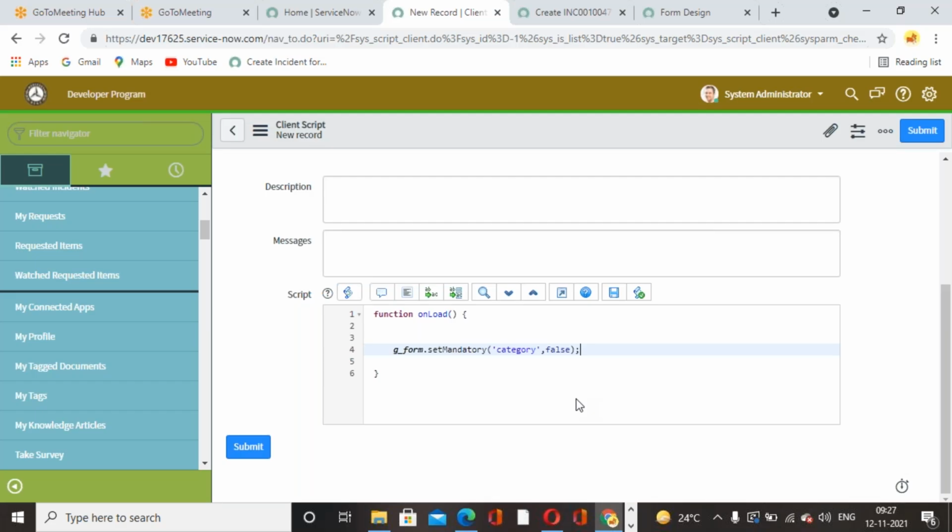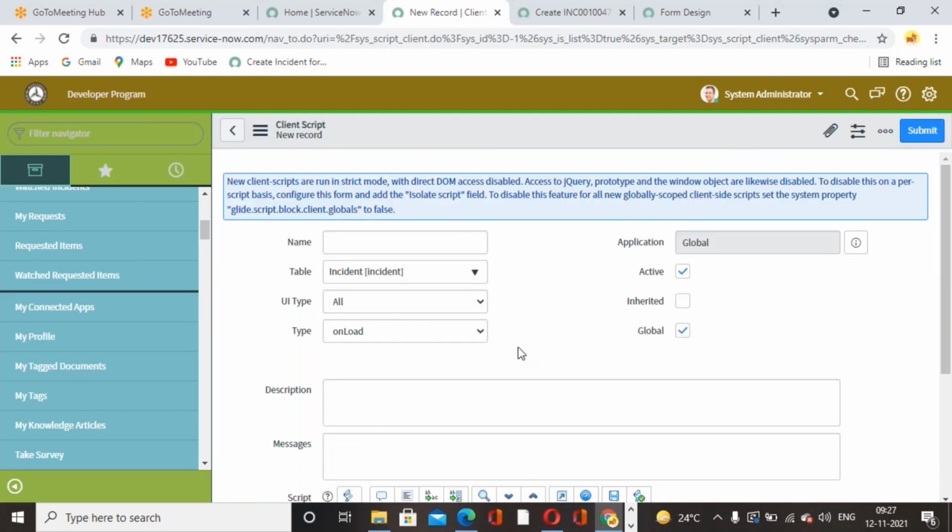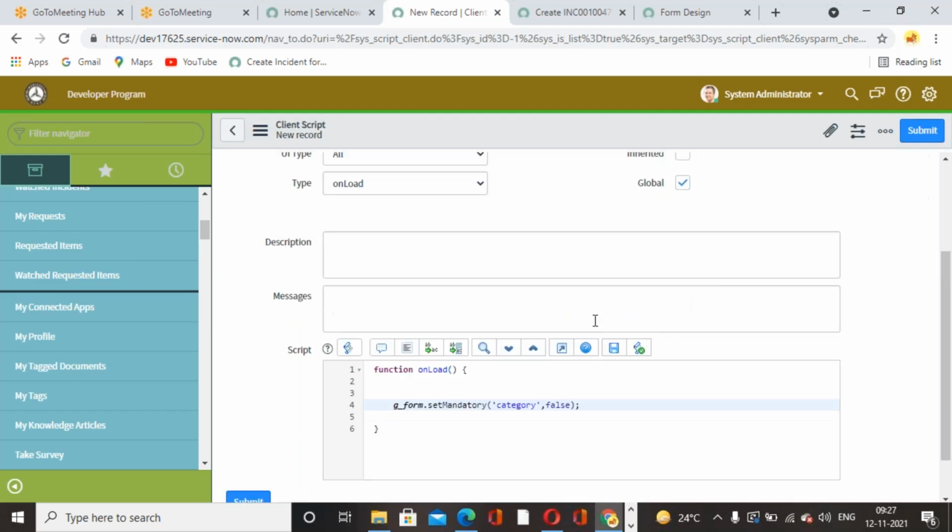Client script executes first. For example, if you created two client scripts on the form, two UI policies on the same form, the ServiceNow system engine prefers, first of all, client script gets executed, then UI policy. But condition wise, what happened? So UI policy will be executed. When you apply a duplicate condition, at that moment the policy will be executed.